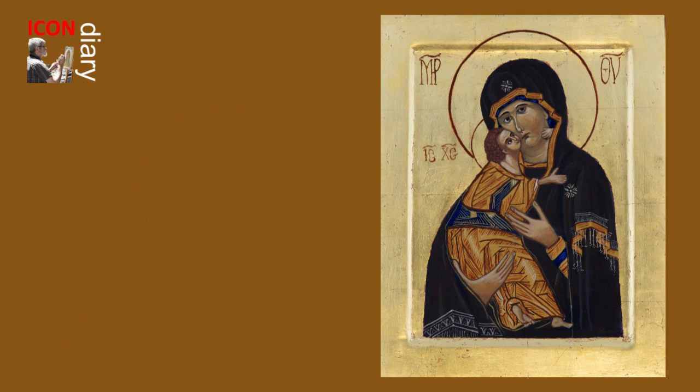Let me say something more about the icon I painted. While I used the original Virgin of Vladimir icon as my primary model, replicating its structure and design as closely as I could, I used another copy I found on the internet to help with colour. Especially I liked the dark purple of the Virgin's garment, and I used ultramarine blue mixed with Ercolano red to attempt to mimic this. The same mixture with less red was my choice for the centre wrap and sash for Christ.